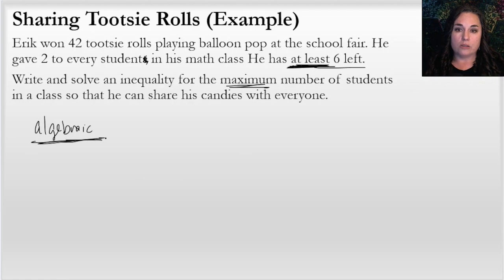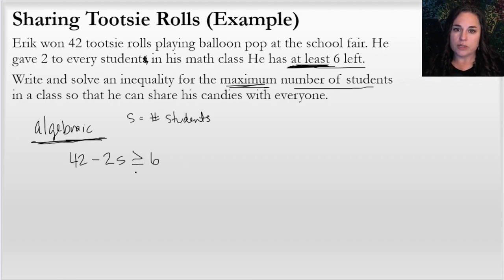So if I write out an algebraic problem, let's see. We need a maximum number of students, so why don't I make S the number of students? When I think about Eric handing out his candies, he's going to start with 42 of them, and he's going to give away 2 for each student. So that's why I have a minus in here. He's giving away 2 for each student, so negative 2s. And when he gets done with that, he's going to have at least 6 left, so that's going to be greater than or equal to 6.